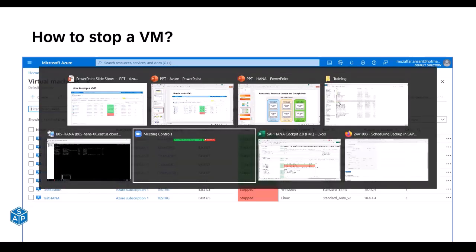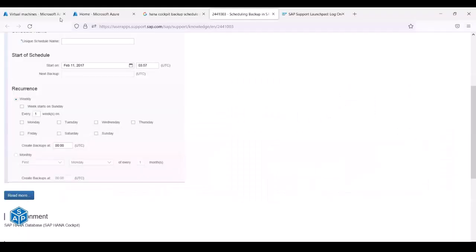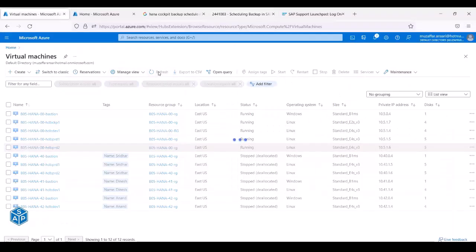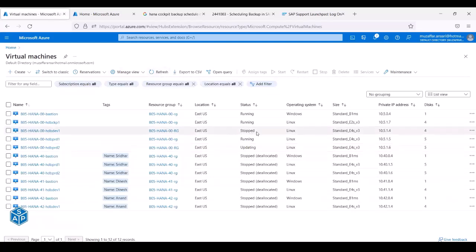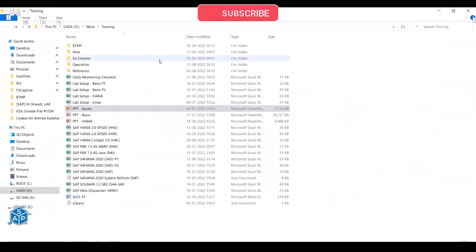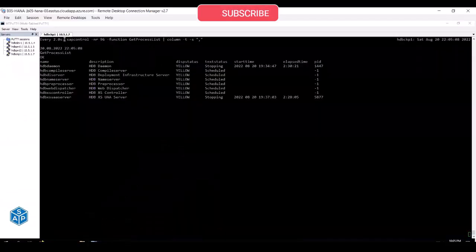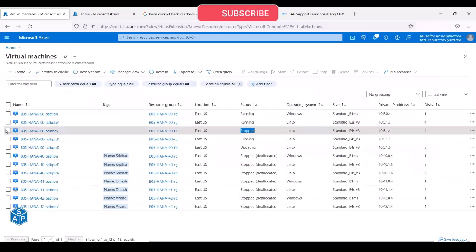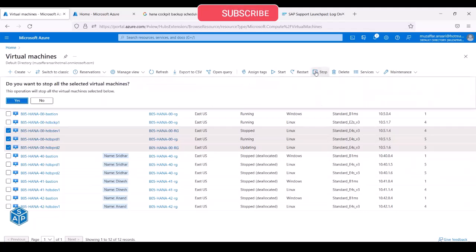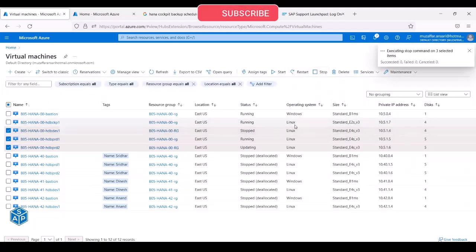For example, right now, if I come over here, you can see this VM is showing as stopped. Even though it is showing stopped, it is still getting billed. So I need to select all these VMs. Let me see if they are stopped. Yes, this is stopped. So I need to select this VM, Dev, PRD, and PRD2, and stop it from here. Only if I stop it from here will my billing stop.